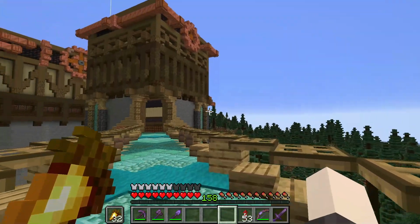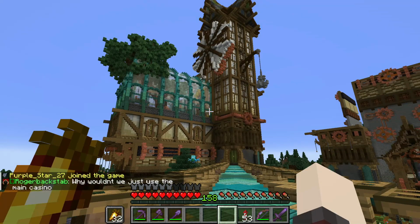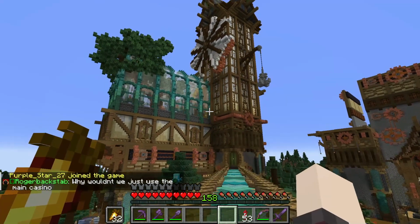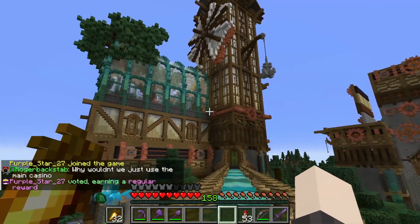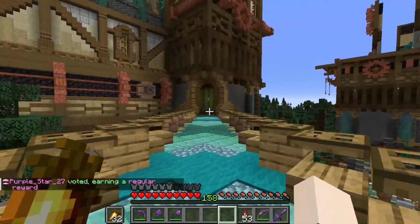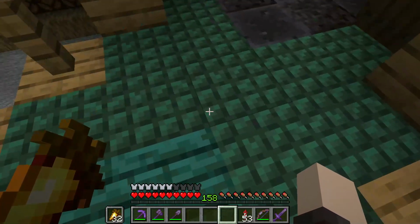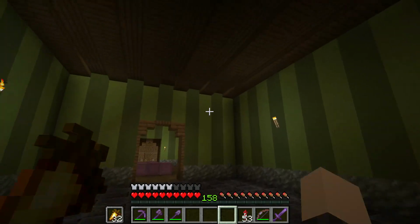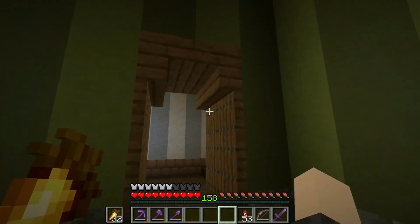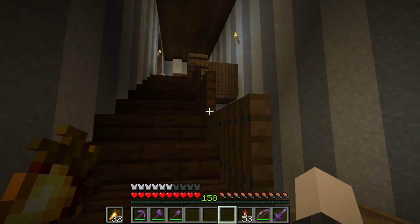Today's episode we're finally going to be working on the interiors of this building. Because as much as I try and stay away from it, there are too many ideas for this silly little building in my head. I keep on going inside of this interior even though I have no purpose to, and every single time I go in there I think of something new. So I did a thing, again, as I did last time, where I randomly started building up these rooms, even though I probably shouldn't have.